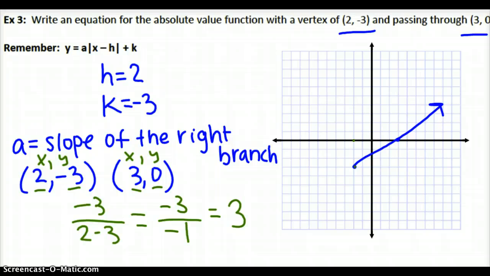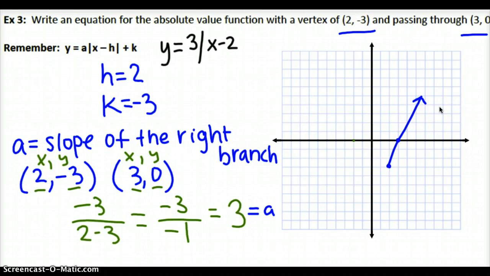Alright, so it looks like we made a little mistake there, which is always good to check our work. I plotted negative 2, negative 3, but our vertex is (2, negative 3). So 2, down 3. And then passing through the point (3, 0). So there we go. Our slope is 3, and this way I see we're going up 3 and over 1. So there our a's match. Make sure your graph looks like that. Don't make the graphing mistake I did. So our a is 3, which you can find either through the slope, or just look on the graph. It's probably easier to look on the graph. So now my final equation is just y equals 3 times the absolute value of x minus 2, minus 3.